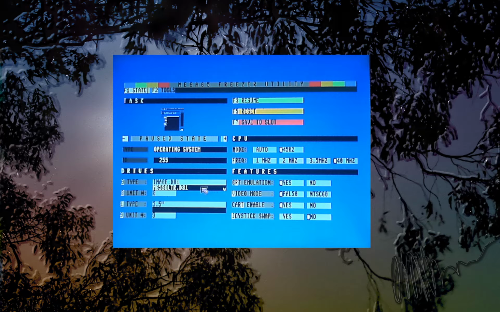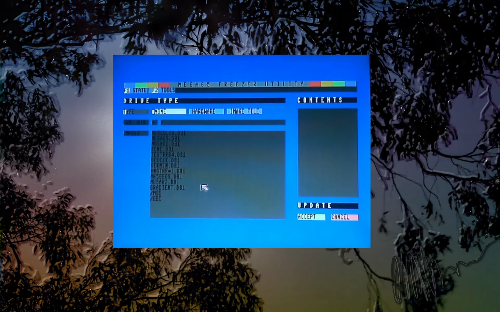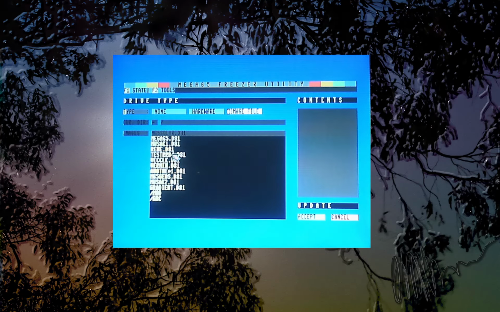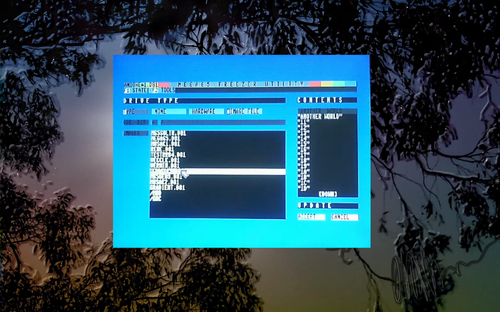Okay, so what else is there to do? You can also mount image files. Let's have a look at this one. See here, I've selected an image file from the SD card, and it's showing me what's in there, and I can then accept it and mount it into the state, and then return to the running condition, and have that disk image in the drive. Fabulous.